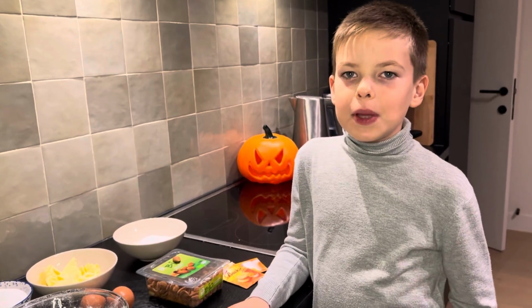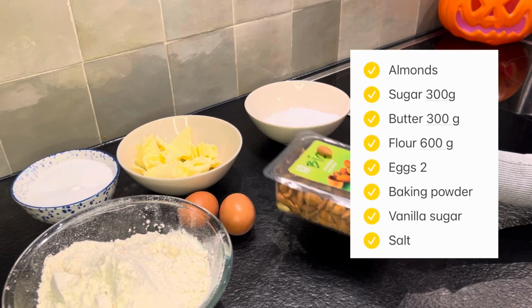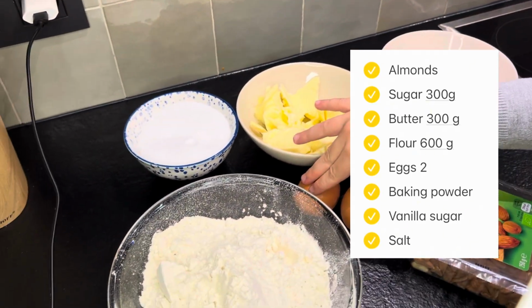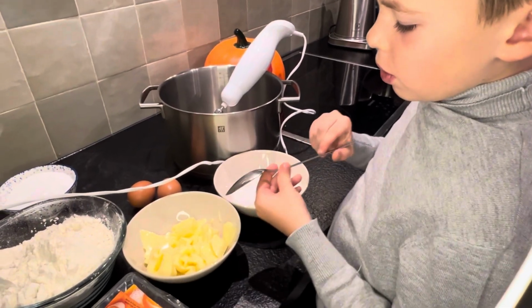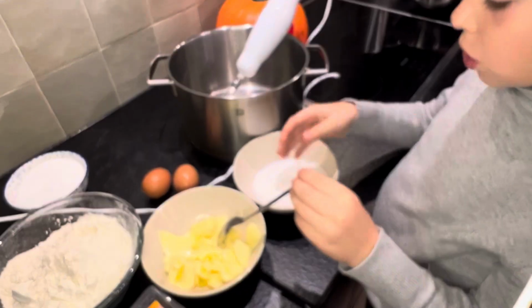Hi, today we will make Halloween cookies. With this we need almonds, sugar, butter, 2 eggs, a little bit of salt, and flour. Lightly melted butter, and we put it into this bowl and mix it with a mixer with sugar.